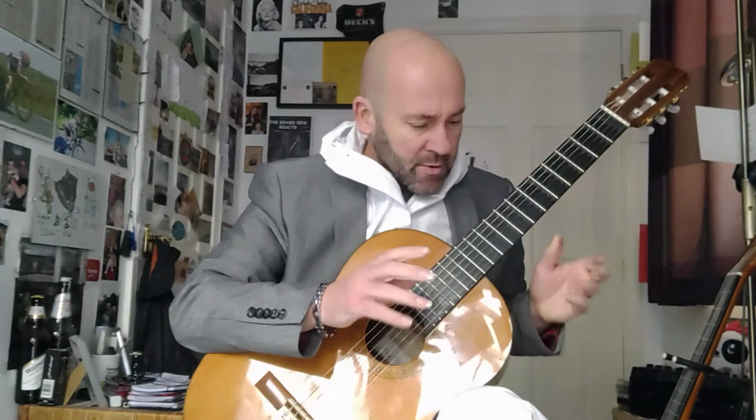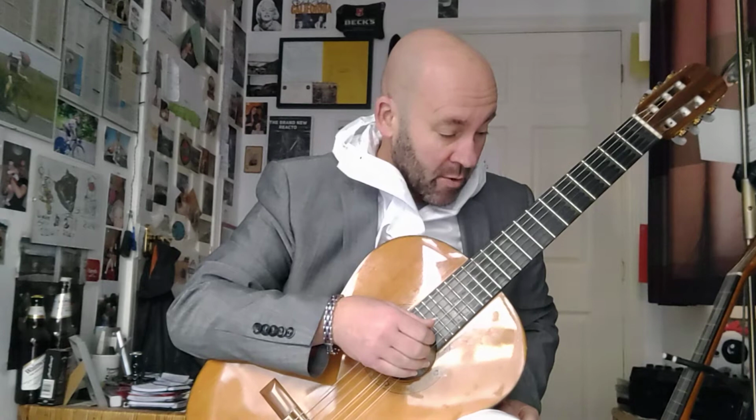Okay, everybody, all of those arrangements, apart from Rudolph, are my own arrangements, so they work quite nicely on the guitar. And despite the sort of humour and stuff, obviously, there's lots of tone contrast that we've talked about in the past. Anyway, I'm going to do a traditional set of carols.